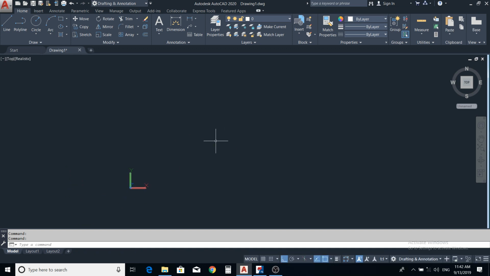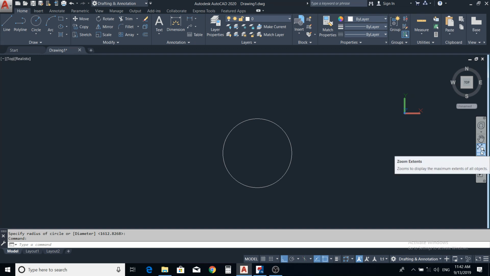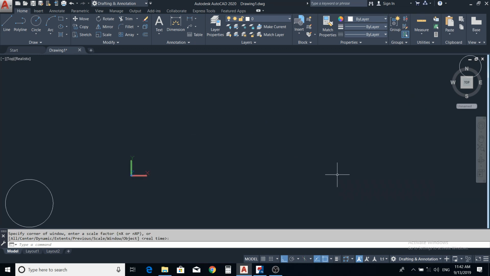Let's say, for instance, I have so many objects in the drawing, maybe one is here, and when I open the drawing, this is all that is showing. Now I need to use zoom extents to be able to view whatever is on the screen. But with the aid of my mouse, instead of doing that, I simply double click on the wheel of the mouse, and whatever is on the screen is shown. That is a shortcut for zoom extents.